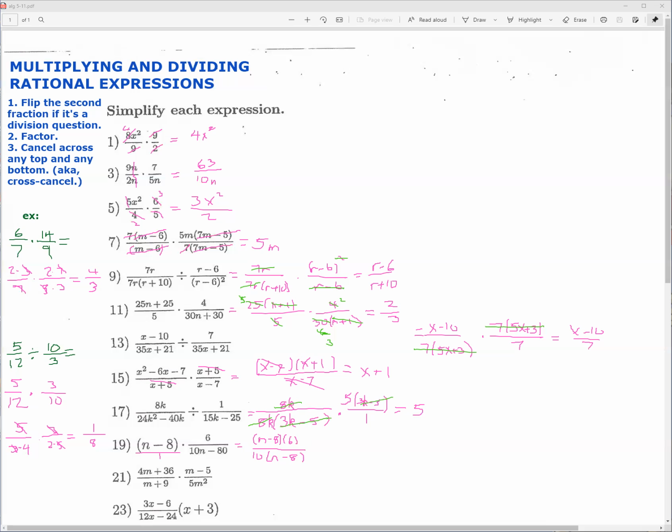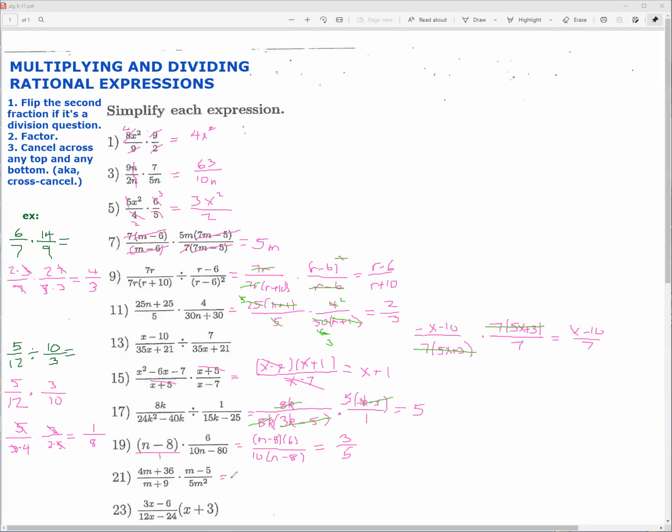Because what we are basically doing when we multiply a fraction is we do top times top and bottom times bottom. So these things are going to get mashed together and these things are going to get mashed together. And that's why canceling from like one side over here and one side over there is legit. It's because ultimately we were just going to throw them into a heap in one giant fraction anyway. All right, so we're going to cancel n minus 8s, and the 6 over 10 reduces, and we end up with 3/5. Give yourself a second to make sure you understand why that is.